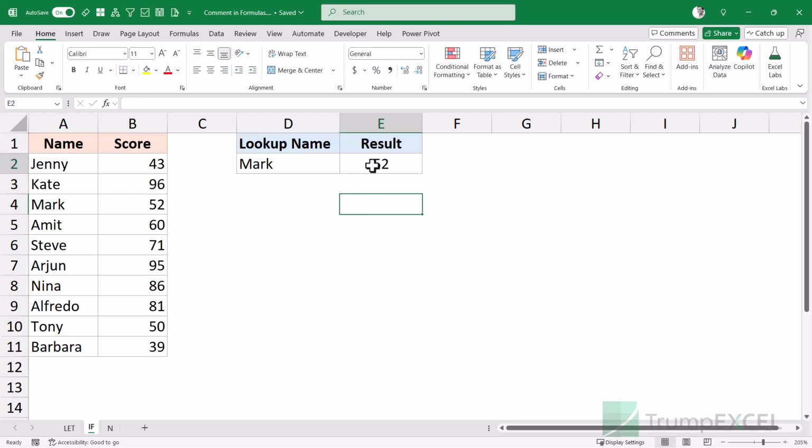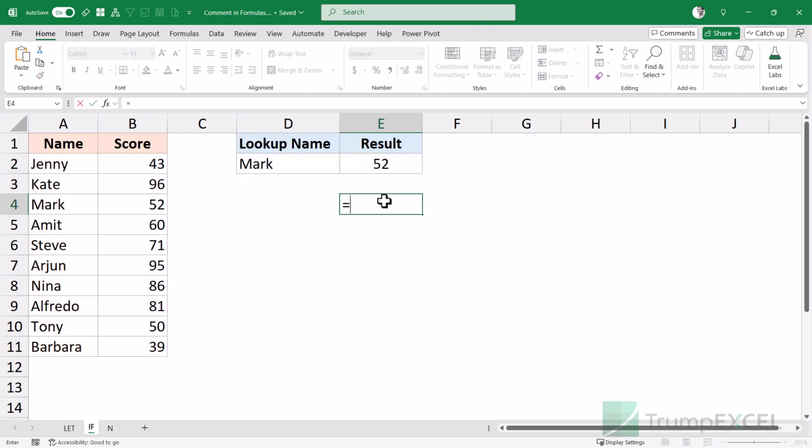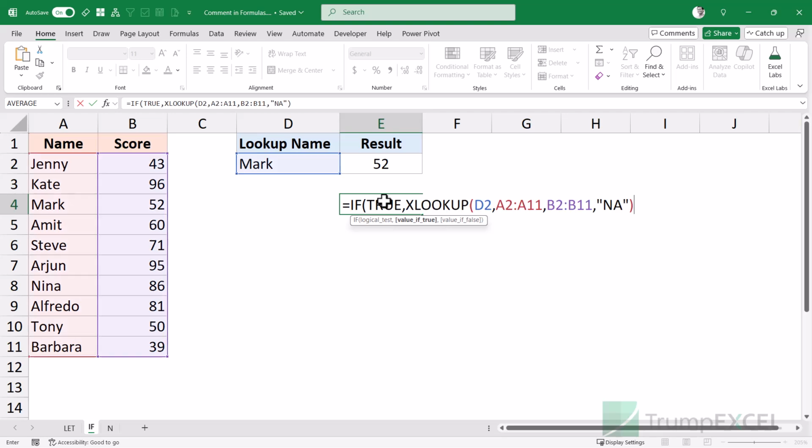Now let me come here and copy this formula because this is the result that I want. And within the IF function, I'm going to manually specify the first argument as TRUE. And now the second argument is going to be the formula, the value of which I want. What I'm doing is saying in the IF function, the first argument would always be TRUE. So no matter what happens, it would always give me the result of the second argument, which has my function.